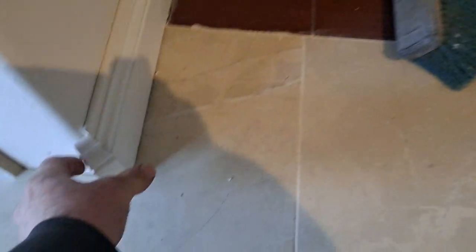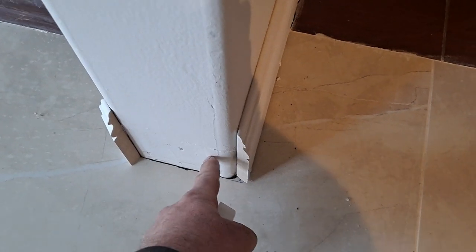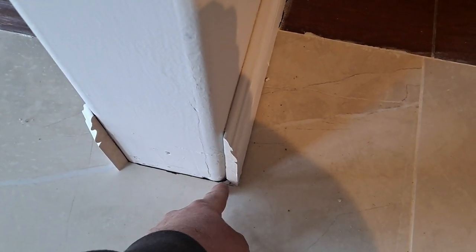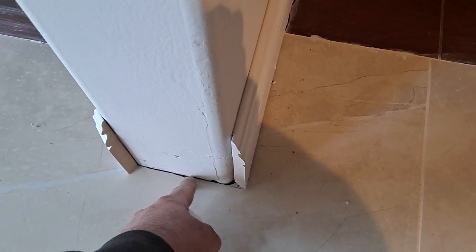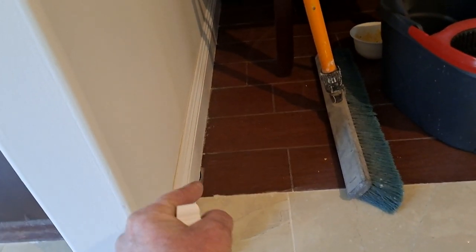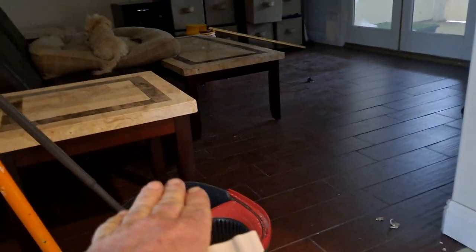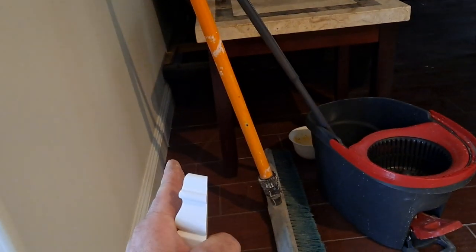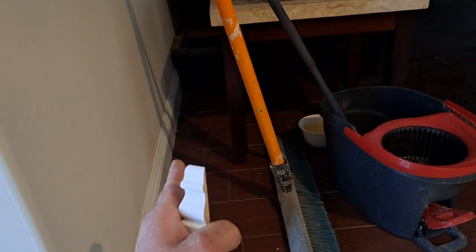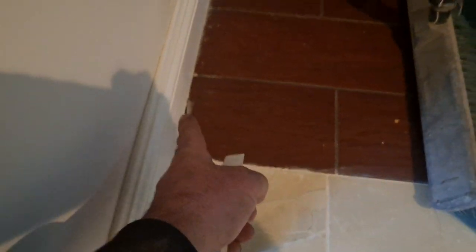What I found is this baseboard is kind of thick - if you look right here, it's actually quite thick, which is cool because my tile work was pretty tight but in some spots, like on the old tile, it was a little sloppy. The wider baseboard helps cover up some details. They did this tile work with the old baseboards already installed, so they were only going right to the edge of the baseboard. This wider baseboard helps cover that, though there are some exceptions like right here that I've got to fix up.